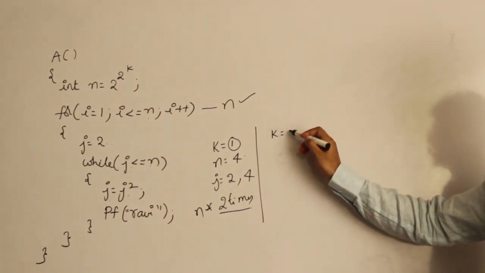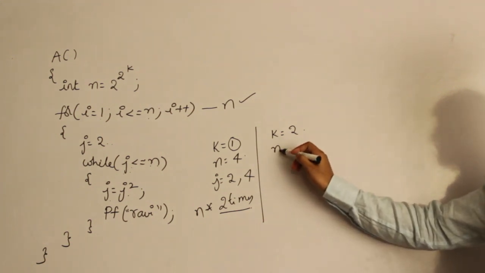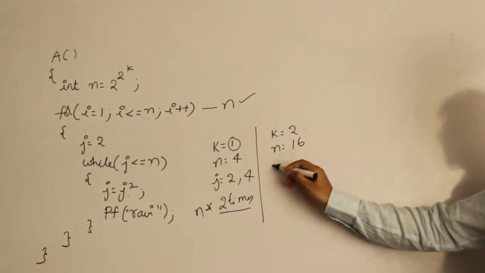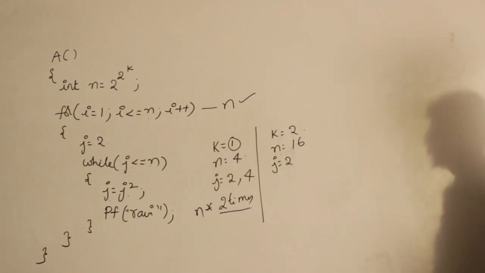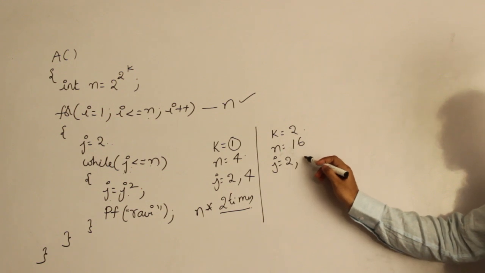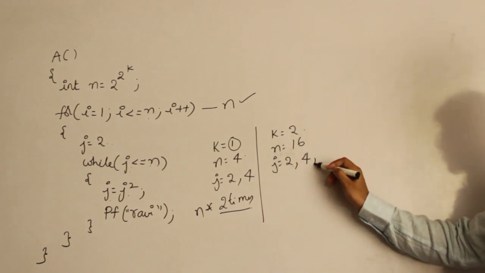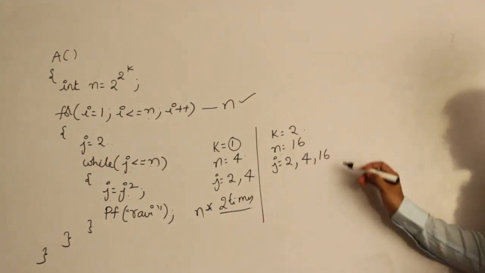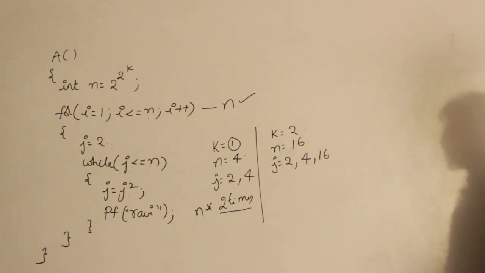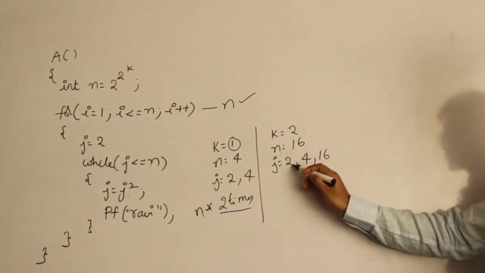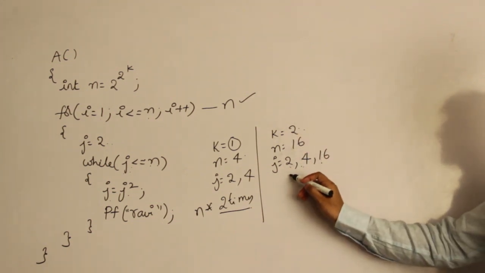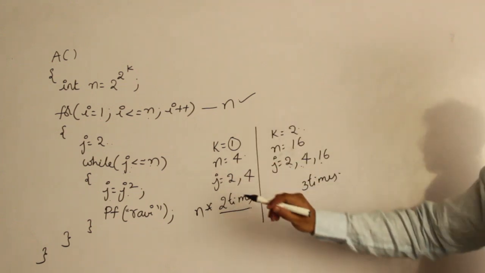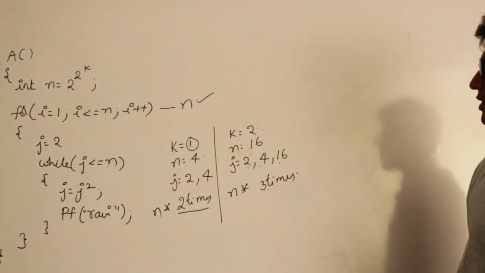In case k equal to 2, then n value will be 2 power 2 power 2, which is nothing but 2 power 4, which is 16. N value will be 16. Then initially j value will be 2. Then the for loop will be entered once, because 2 is less than or equal to 16. Then j value will be squared, which means 4. 4 is less than or equal to 16, so it will again enter. And again 4 will be squared, which means 16. Then again we are going to enter one more time. And then j will be 16 into 16, which will be greater than 16, therefore it will not enter. Therefore the number of times printf will be printed for k equal to 2 is 3 times, isn't it? 3 times it will be printed, and the outer for loop will always run n times. Therefore it is going to be printed totally n into 3 times when k equal to 2.